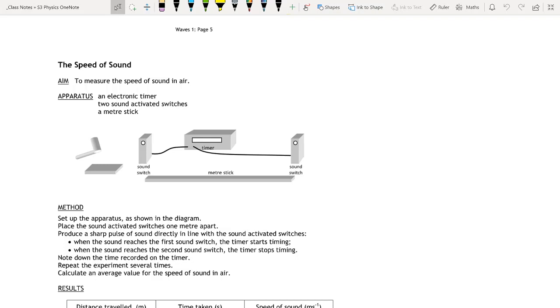So I want you to think about what we mean by amplitude, crest, and wavelength. I'll give you a couple of minutes to have a think about that, and then I'll pick on some people. You don't have to write anything down, but if you feel like it might help you if I pick on you, then feel free to write something down.